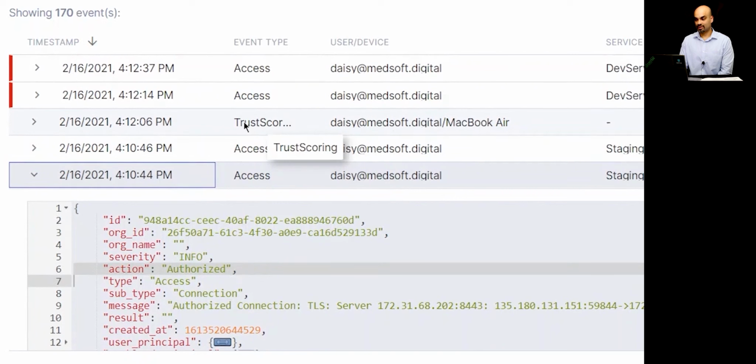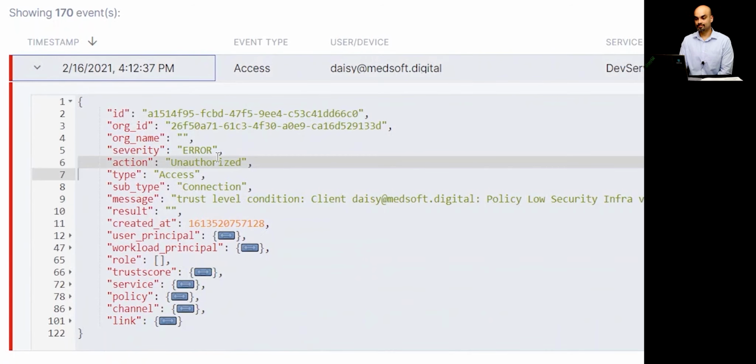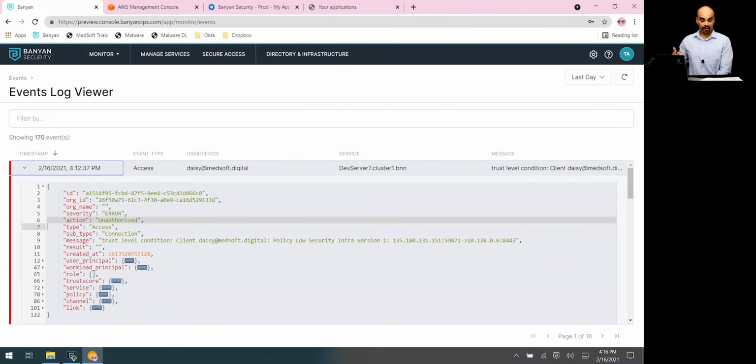Then you saw the trust score being recalculated when a given signal changed. And then now you can see access was revoked. Access was denied because trust score changed. Banyan also supports advanced logging scenarios where you can see the exact commands a user runs on a server and so forth. Banyan also makes it very easy to administer these access controls and apply zero trust policies.